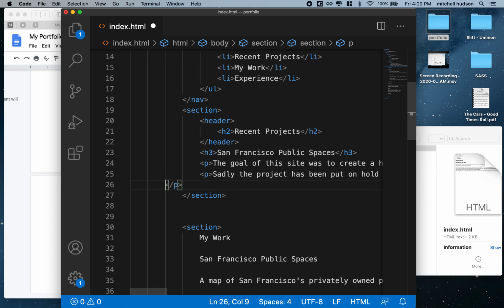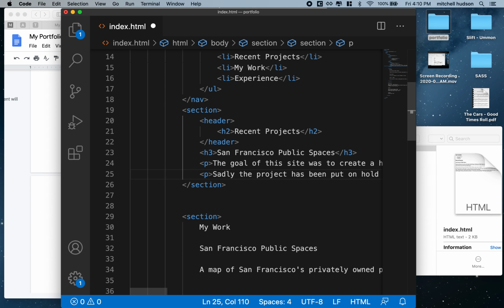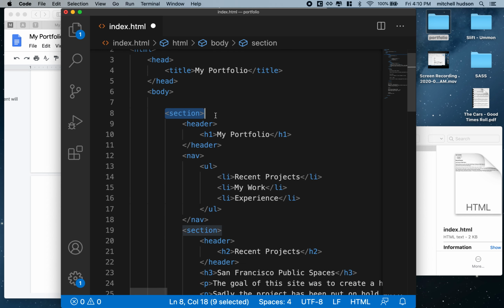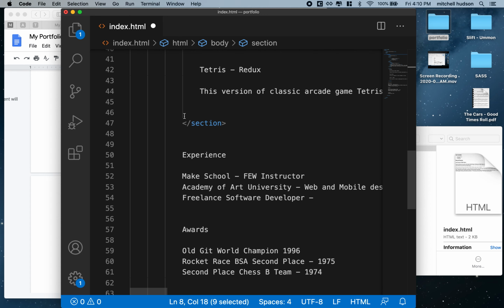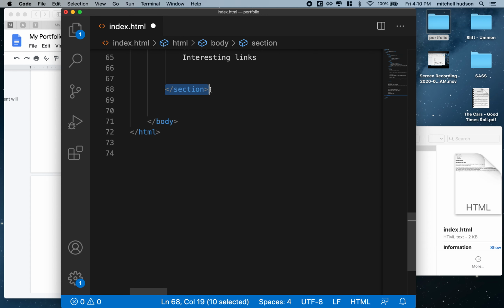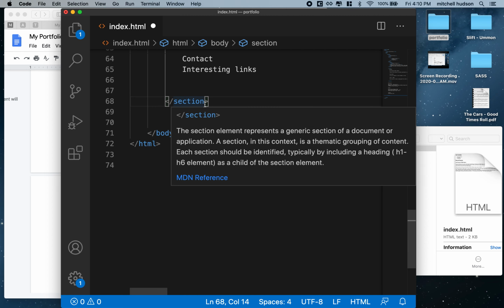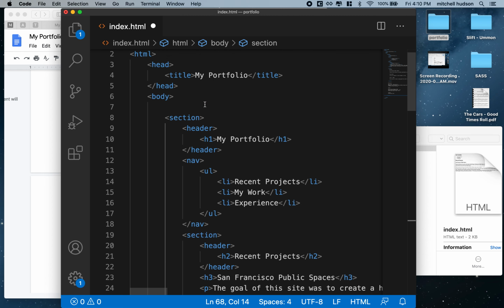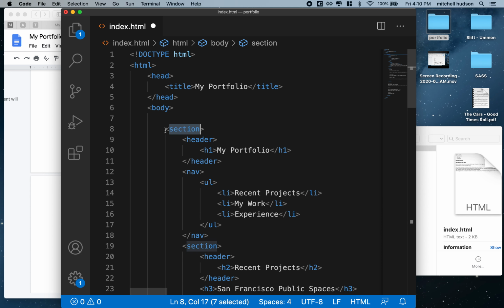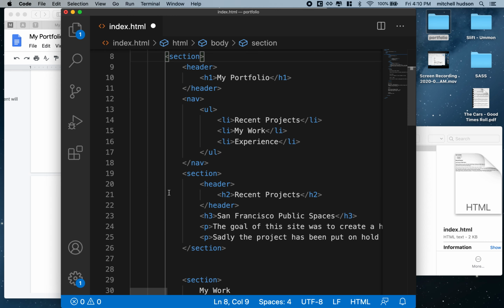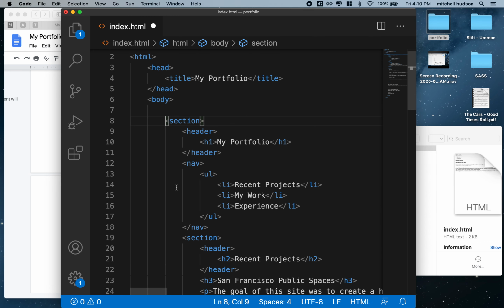So let me just move these guys, right? So what we can see here is that this section right here is inside the other section. So this tag, when I select it, you can see it actually closes with the one down at the bottom here. You can see it's got these little boxes around the brackets. And I guess this line is showing it. So you can see this line is a little lighter than the other lines, and it lines up with this guy. Right? So we can tell that this one surrounds everybody else.